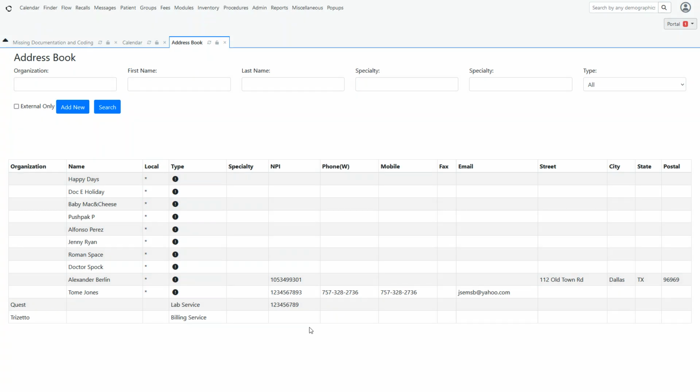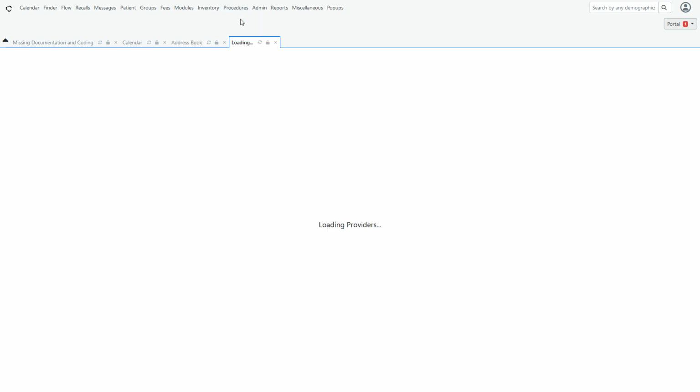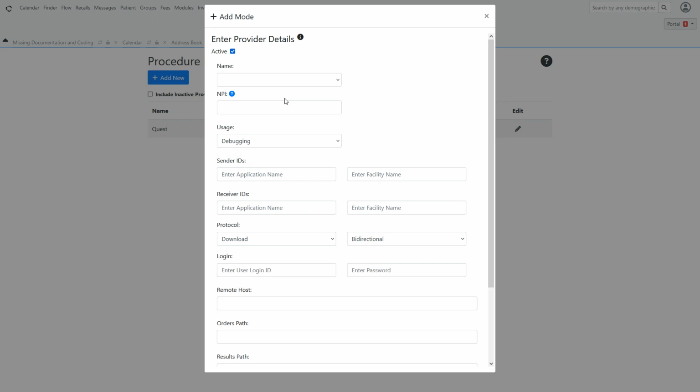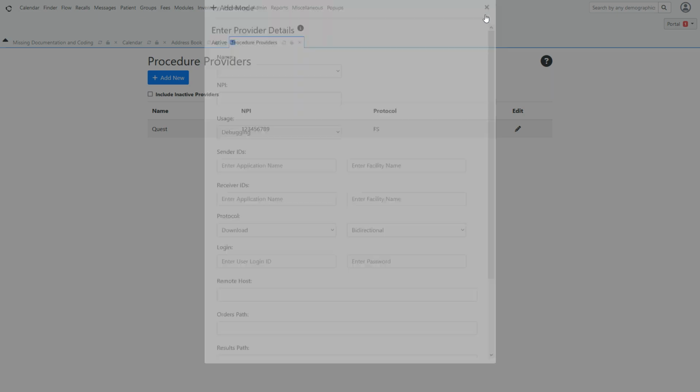I'm going to click cancel because I already have it in there. All right, so when you go to procedure and provider, this is where that comes in handy, because when you open yours, this is going to be empty. And you're going to go to add new. And guess what? From the drop-down menu, oh, that's right, I've already added it. Darn. Okay, it won't let you add more than one. So that's a good thing.